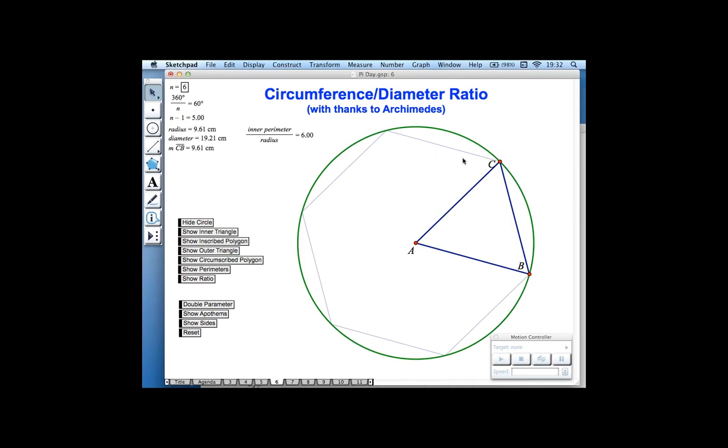So what Archimedes did was he started with a circle, and he began, as much of Greek mathematics begins, with an equilateral triangle, not inscribed in the circle, but from the center to the radius, and rotated that successively around in order to create a hexagon within the circle.